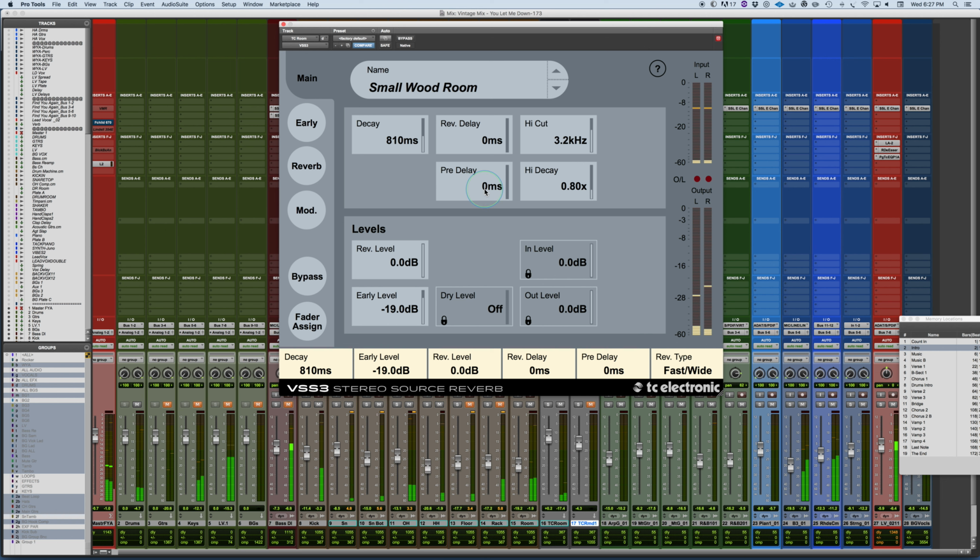Right, so there, without the pre-delay, the reverb is more or less attached to the drum. Now, so that just immediately increases the size of the space. So it allows a little bit of separation there. Let's see if I move a little bit of the reverb even further.